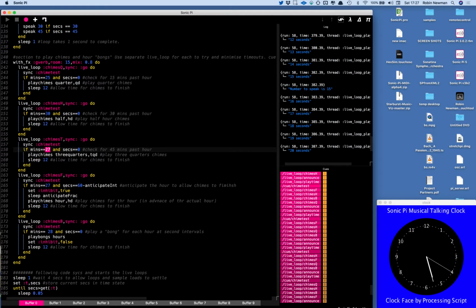And we should get this next minute starting slightly earlier, the full chime, and then the bongs for the hour occurring at 28 minutes. So, in fact, the chimes will start going in about 2 or 3 seconds. There we go.